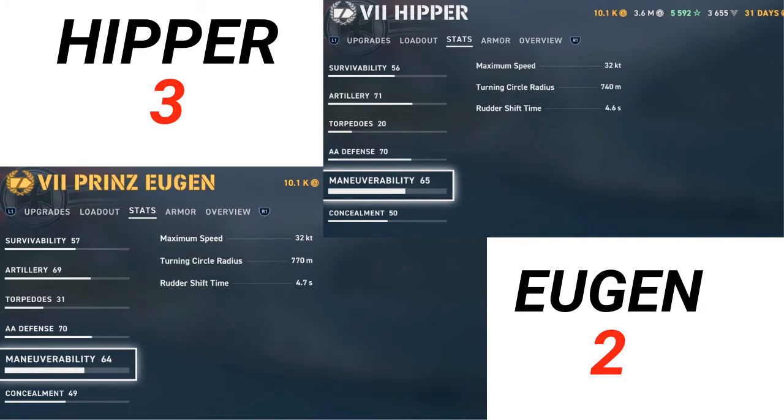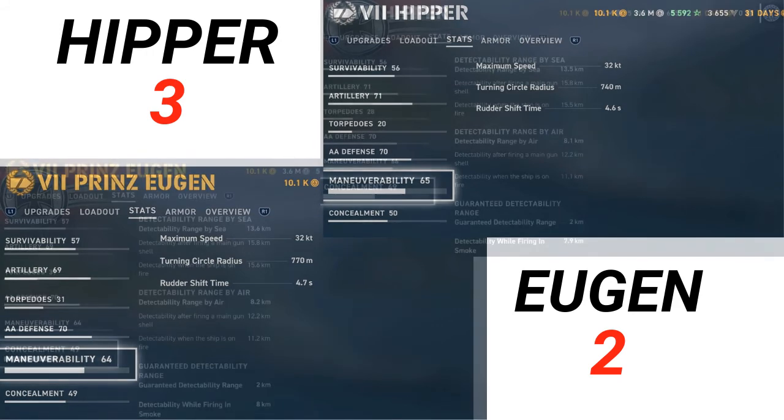The Hipper has an ever so slightly better turning circle and a 1/10 of a second better rudder. Of course, these numbers have been skewed by my mod choices, so they aren't exactly stock, but they still are comparable since my choices are the same for both ships. Anyways, the Eugen was actually a couple of 100 meters longer in real life, so it makes sense that it's a little less maneuverable, but it's not enough to make a big enough difference to give the Hipper any points.